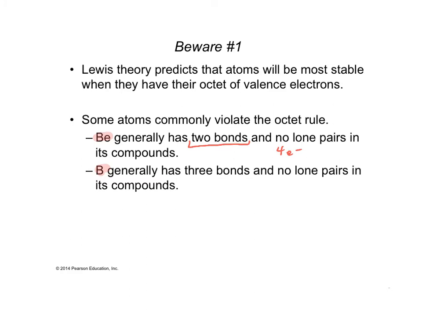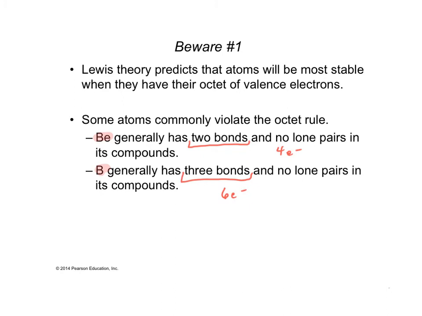This is one of these exceptions that you just have to remember. Same thing with respect to beryllium. Nope, boron. Did I say beryllium originally? Beryllium likes 2 bonds. Boron only needs to have 3 bonds. So if it's okay with only 3 bonds around it, how many electrons is it okay with? 6, right? So boron is okay with 6 electrons. Everything else, though, in period 2 has to have 8.